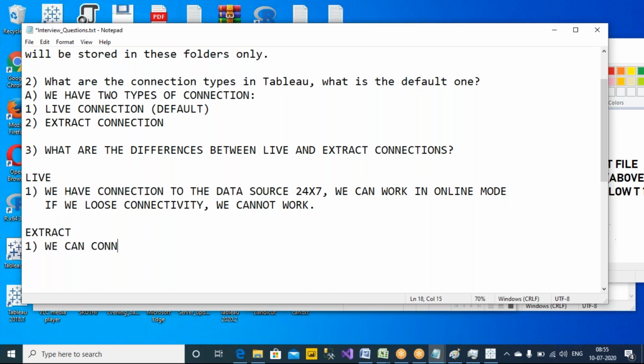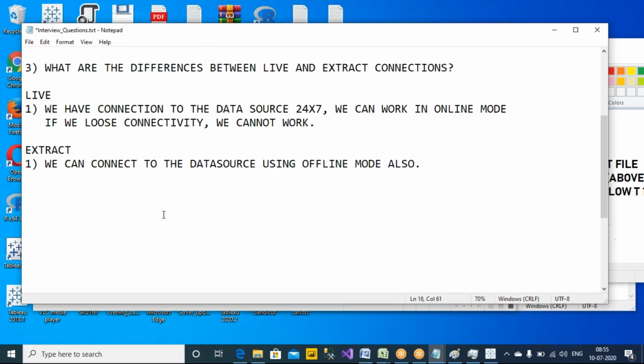What about the extract connection? We can connect to the data source using offline mode also. Why offline mode? Because you are getting the data from the database into the file system. Where is the file located? That file is in my local system, so I can work with the data even though I lose the connectivity.